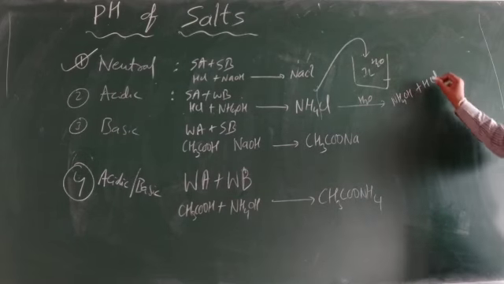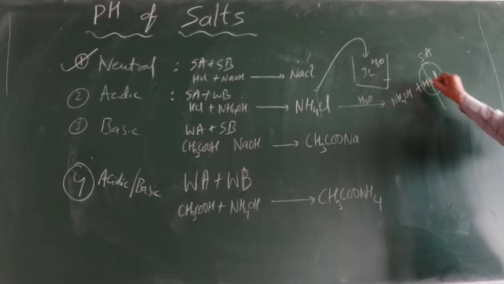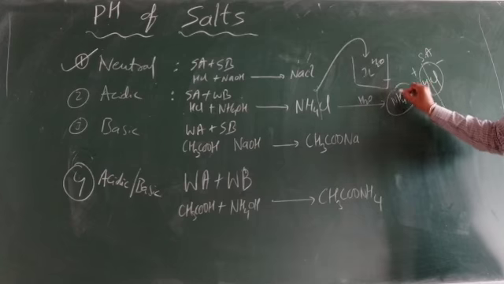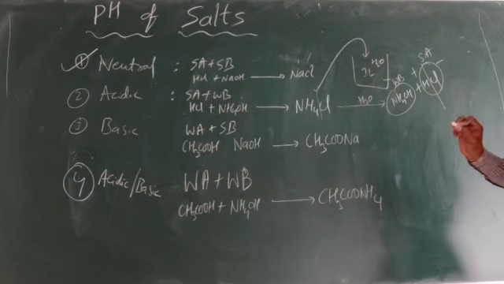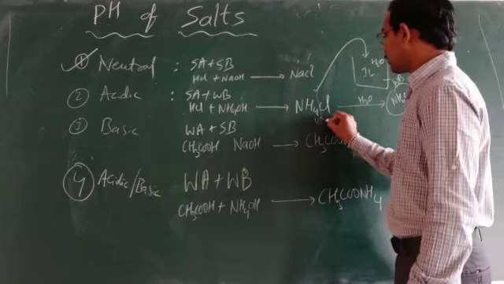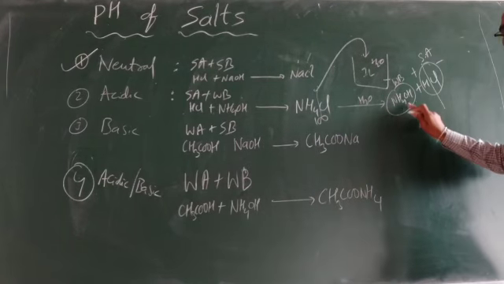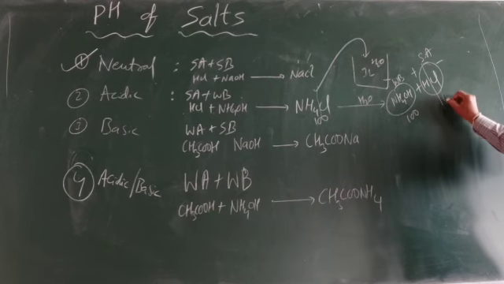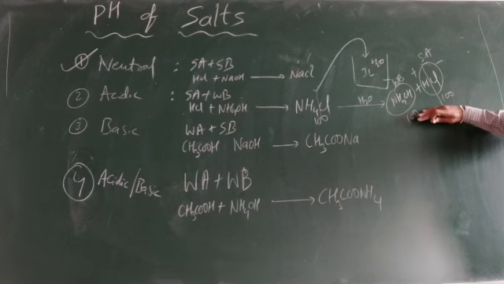Right? We know that this is a strong acid. Strong acid means 100% dissociation. It is a weak base. Weak base means partial dissociation. See here, I am taking 100 molecules. 100 molecules means 100 molecules of ammonium hydroxide and 100 molecules of HCl forming. This first step is clear to everyone?